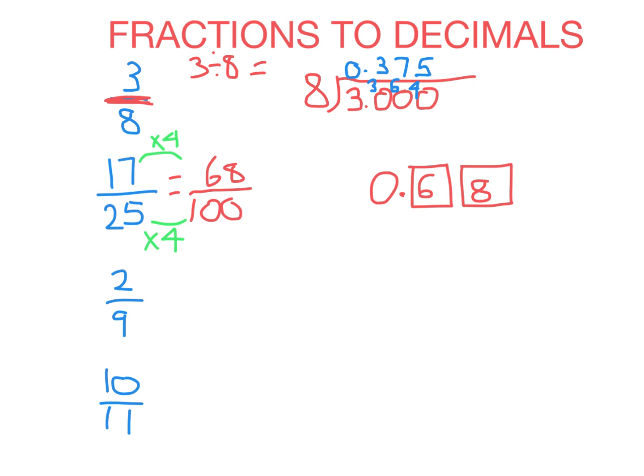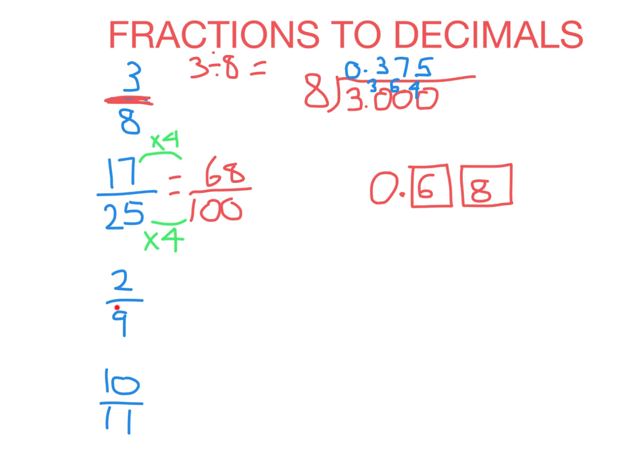It would have been a bit harder to use short division on this one here. You'd have to go 25 into 17. But you can use either method you like when you're converting to terminating decimals. It's just sometimes one method will be easier than the other.